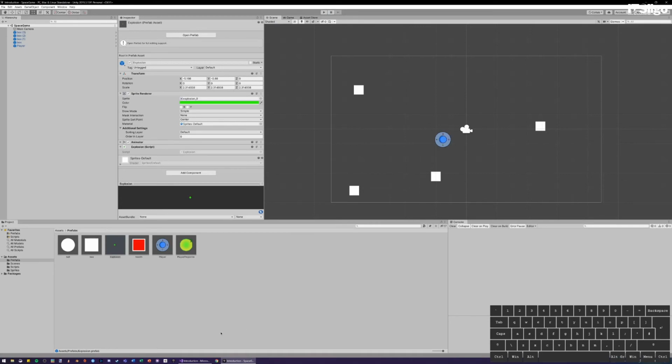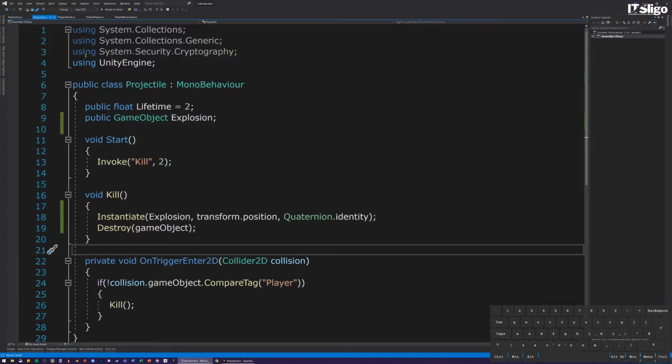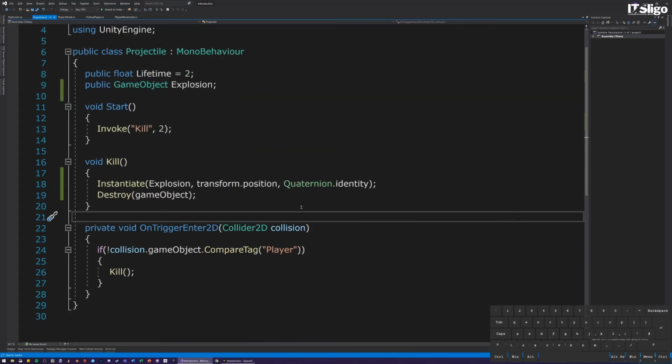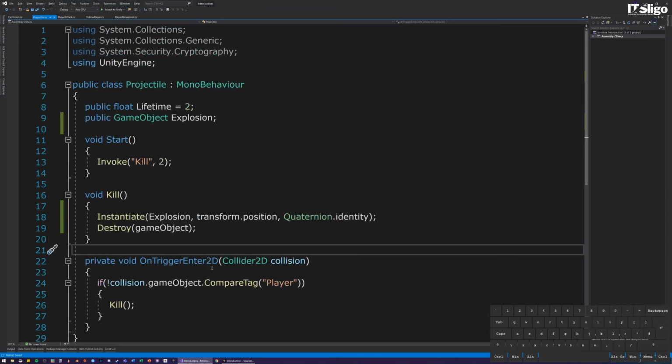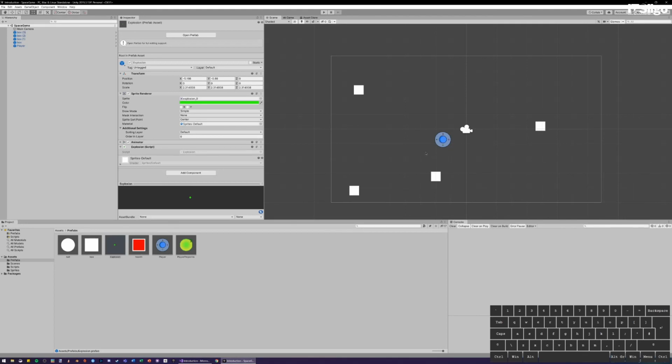So we've actually done quite a bit here. We've got our player attack looking around, we've got our projectile moving, we've got explosions happening. We've seen quite a bit of code, so the instantiation of objects, we've been able to destroy stuff, we've been looking at the if statement, and there's a ton of stuff going on. So yeah, we're going to continue on with this in the next video.